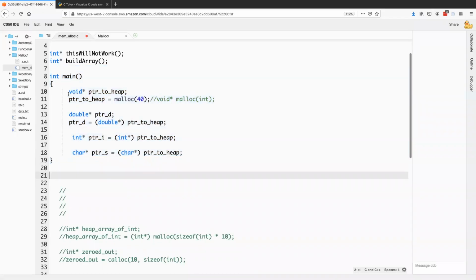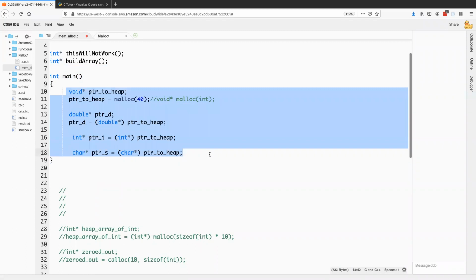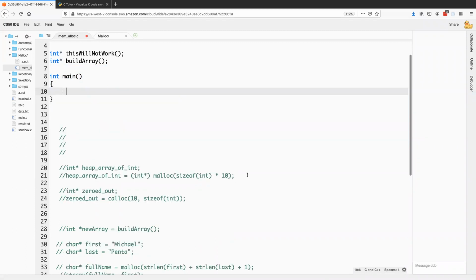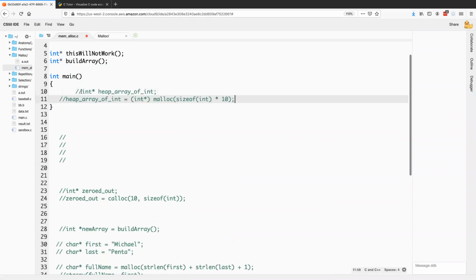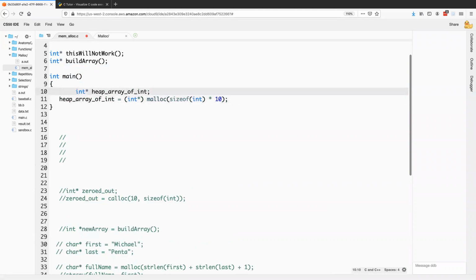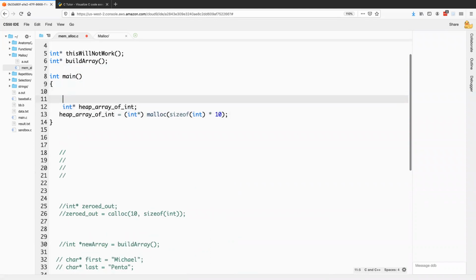This is all very contrived. This is not typically how we would use any of this. Typically, how we would use it would be something more like this. Say we want to ask the user how big of a list they want to store, and they tell us they want to store 10 elements. Let me put that in here.